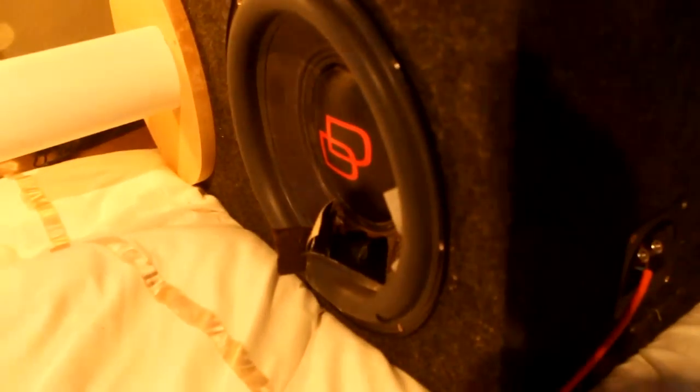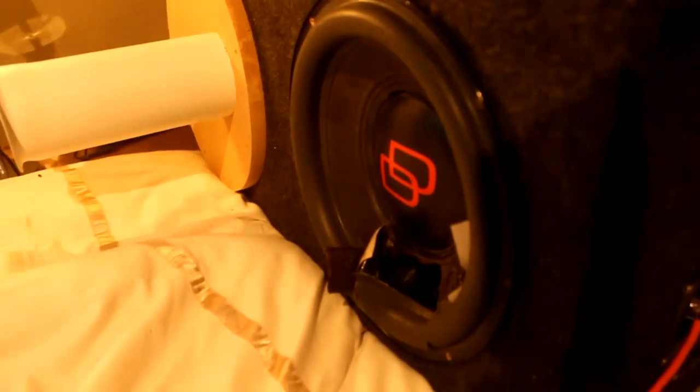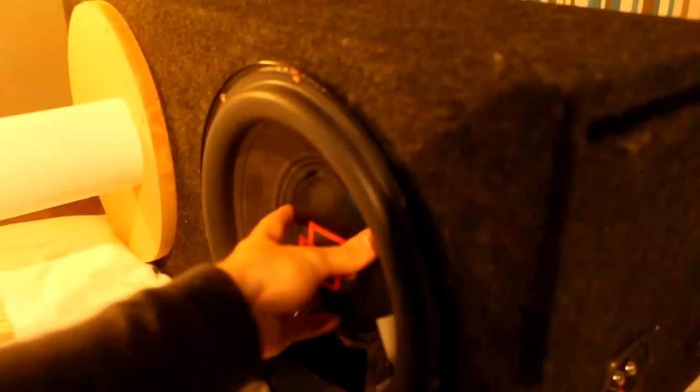It's quite hot, but I don't think it's going to go. Too much cooling. I need more watts. Need about 1500, 2000 watts RMS maybe to get that going. But yeah.